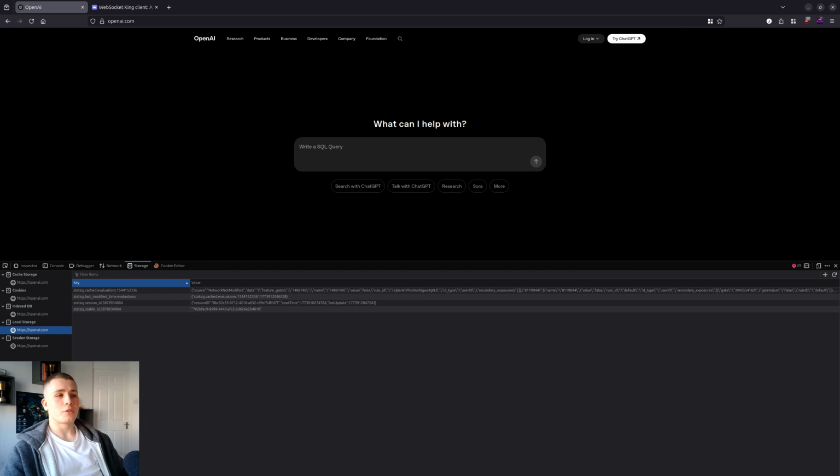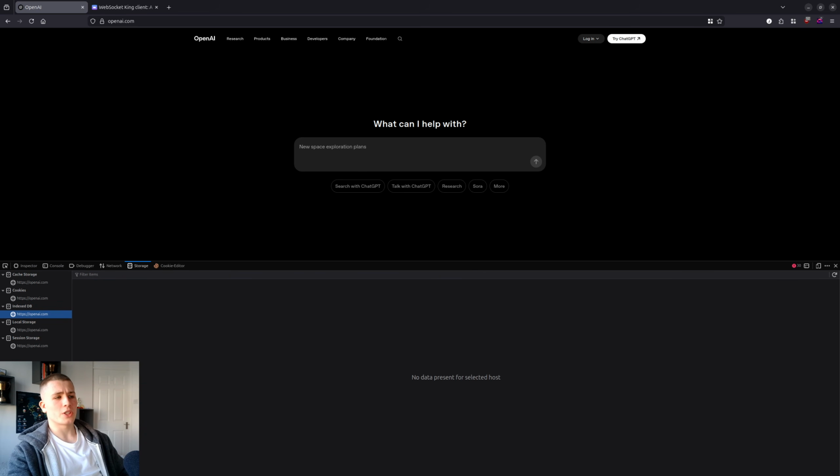And also sometimes there's feature flags stored in here. I had a video about feature flags, where basically I showed how to enable all the beta features and all the A/B tests in these websites, basically discover all the hidden stuff in the background. Sometimes it's stored here in the local storage. So you might see a feature flag here, which is usually a Boolean true or false, or 0, 1. So you can enable it here if you want to.